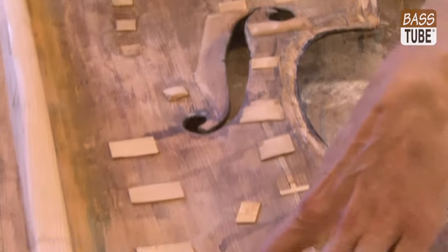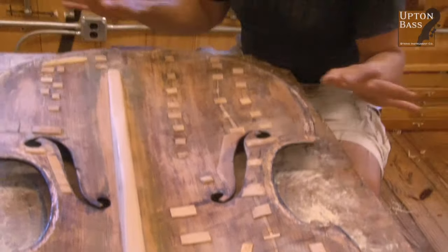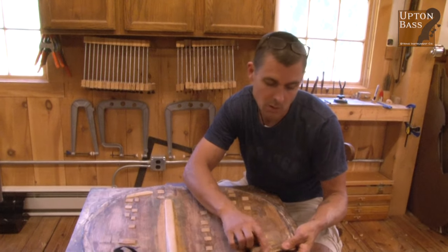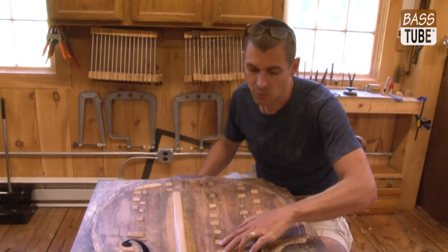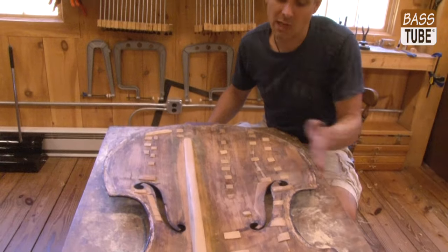It's a pretty deep rabbit hole and it's really, really thin out at the edges, so I know I'm probably going to end up doubling the entire perimeter. I'm going to go through a lot of these cleats — half of them are kind of flaking up and I'm surprised they aren't buzzing. I'm going to redo all the cracks, redo all the cleats, do some eyebrow patches because the upper wings are cracked through, hole doubling. They have little sound post cracks so I might do either a sound post patch or a sound post platform.